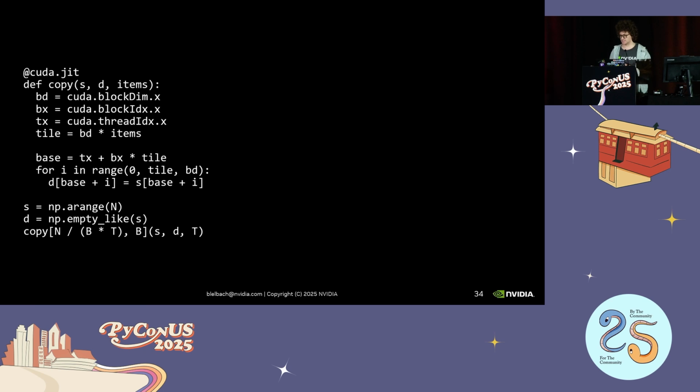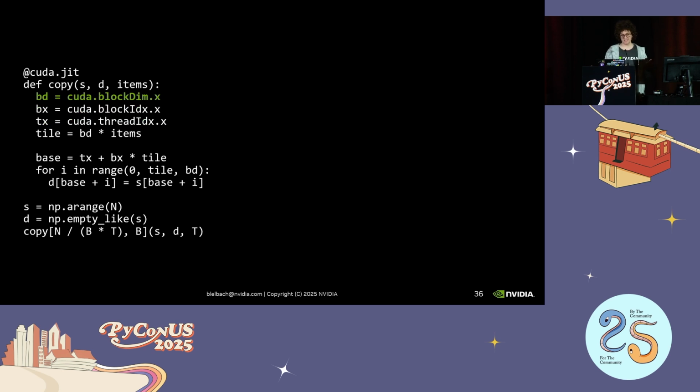Let's try this again. And this time, we're going to have each thread do strided loads and stores, such that the entire warp will load from a contiguous block of memory at each step. So we can no longer rely on the cuda.grid utility that provides a global linearization of the thread hierarchy. Now we'll have to access the raw components of our thread's coordinates and the block dimensions to calculate the right stride.